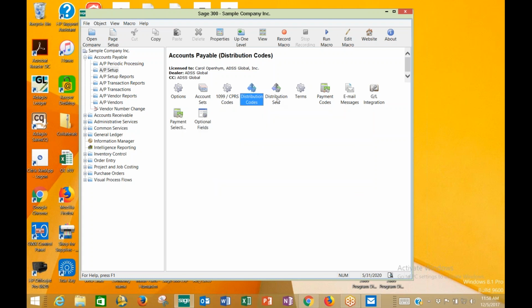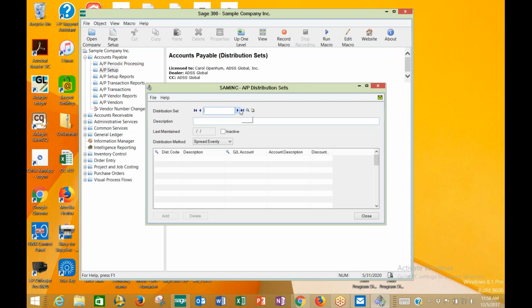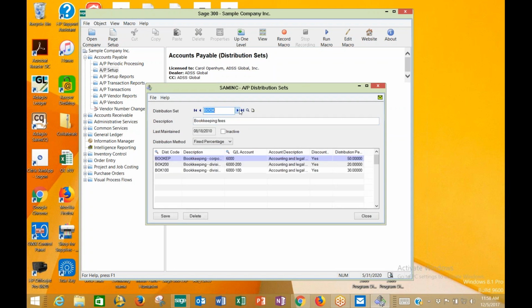Corresponding to distribution codes are distribution sets. So that's actually a reason why you might want to set up some distribution codes. Let's find a good example. Say you do employee reimbursements, and maybe somebody goes out and buys office supplies, or maybe someone has travel expense.